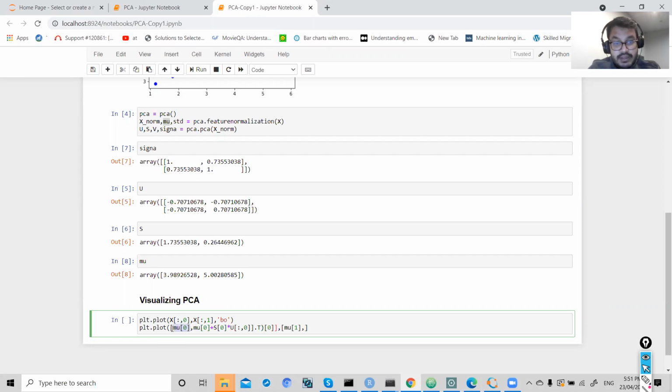So this will be one coordinate, and this will be another coordinate.